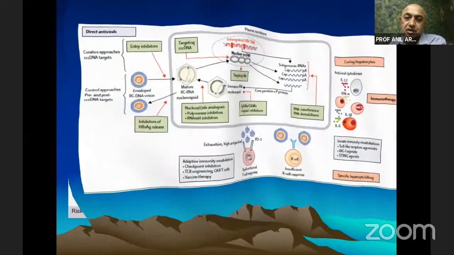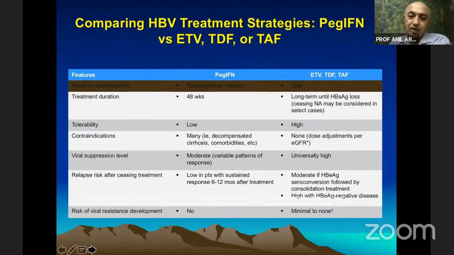So there is a list of drugs which are coming into the market. But unfortunately, over the next 5 years, we may not see any of those drugs on our desktops for use in patients with hepatitis B. What is available today is two types of therapy: interferon therapy and oral drugs. Interferon therapy, for all practical purposes, we are hardly using, because it is useful only in genotype A hepatitis B, which is very uncommon in North India at least.